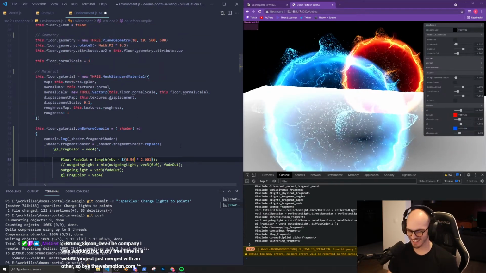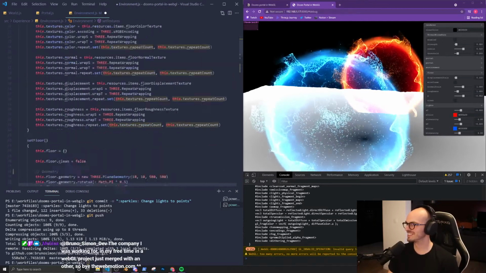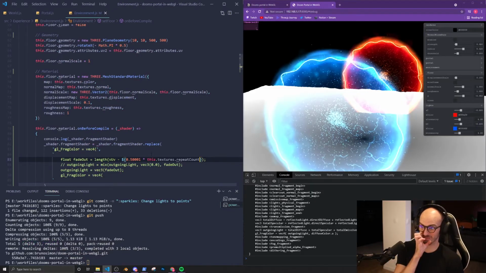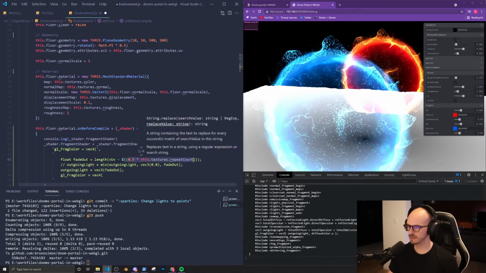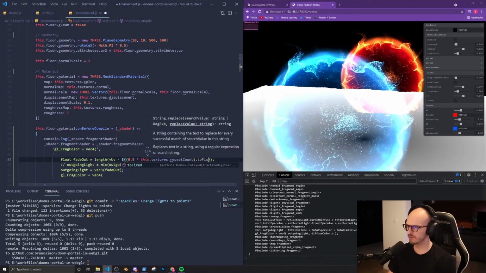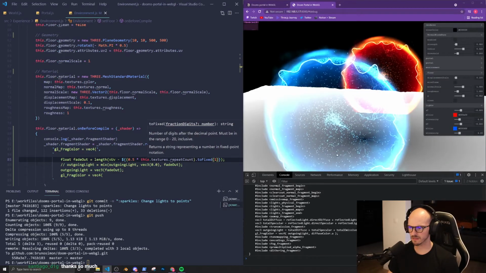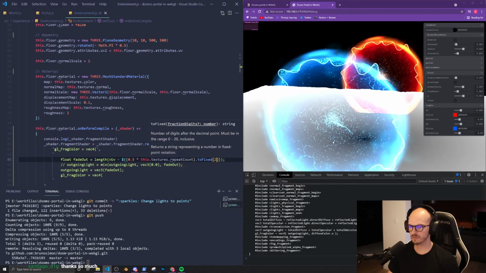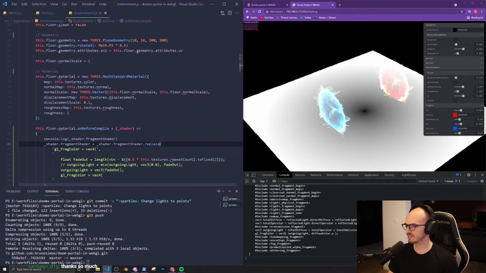Okay, so I can do maybe that, and oh, that's so bad. And this. Oh, maybe we can use toFixed. Yeah, let's do that instead. Is it toFixed 1? Yeah, okay, that's better. Let's do toFixed 2. Okay, that's great. Now we can push it just like we did for the lightnings, actually.